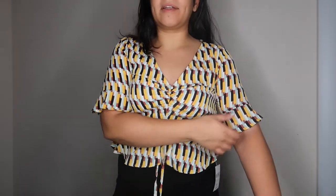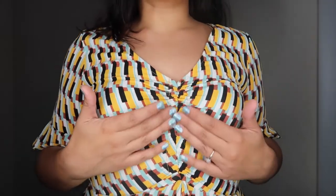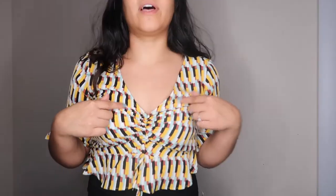Next up, we've got this little top here. This one's actually really fun because it's got a little peplum bottom as well as a peplum on the sleeves, and then ruching all throughout the bust line. What's really cool about this one is the ties at the bottom — you can actually tighten it up, kind of blouse it up a little bit, making it a lot more ruched. This top is super cute with just a little tiny peek-a-boo at the bottom.